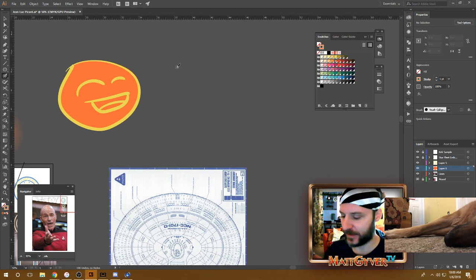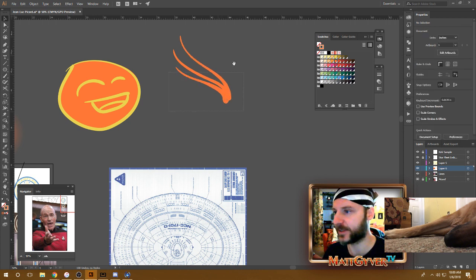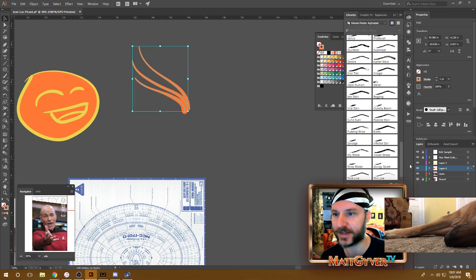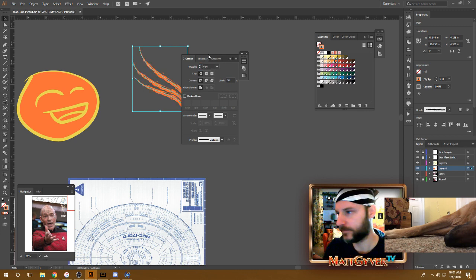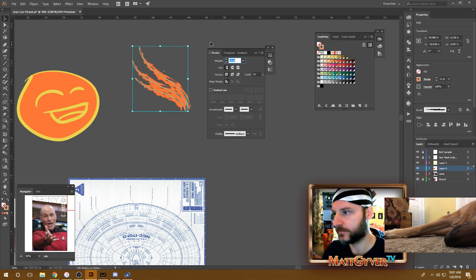If you're using the regular brush, let's say you're doing some kind of pattern like this, you can select it and switch, and you can actually do custom brushes, like vector brushes. So if we wanted to, we could change that design to some kind of heavy textured brush. Where's my brushes? Here.